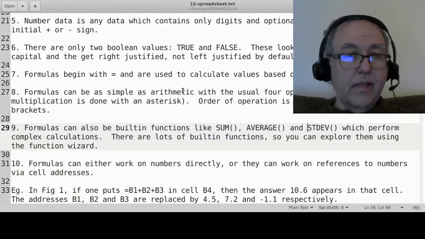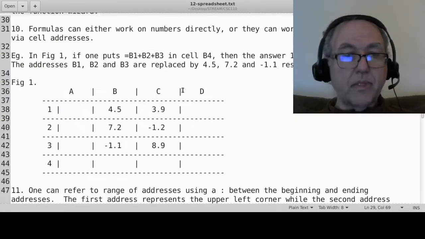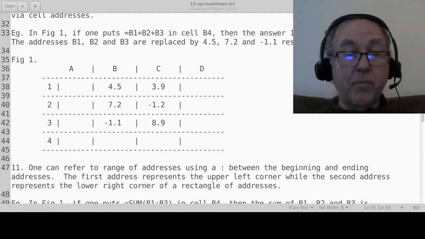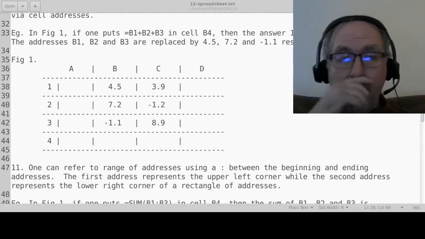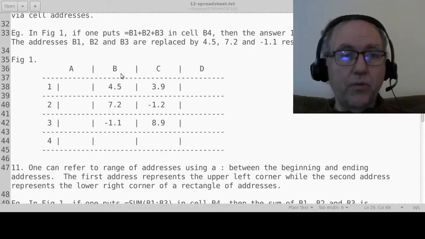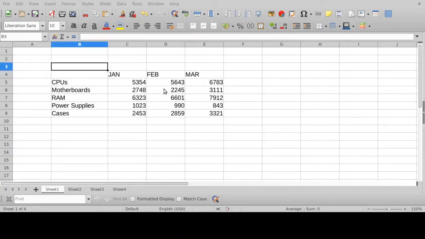All right, now the next thing is the idea that you want to try to minimize the amount of formulas that you type in to do a calculation for a particular sheet. Okay, now the best way to show you what I mean by this is to actually just demonstrate it for you. So let's go back to the spreadsheet and let's go to sheet number 1 here, because there I actually have a block of numbers that we want to work with.